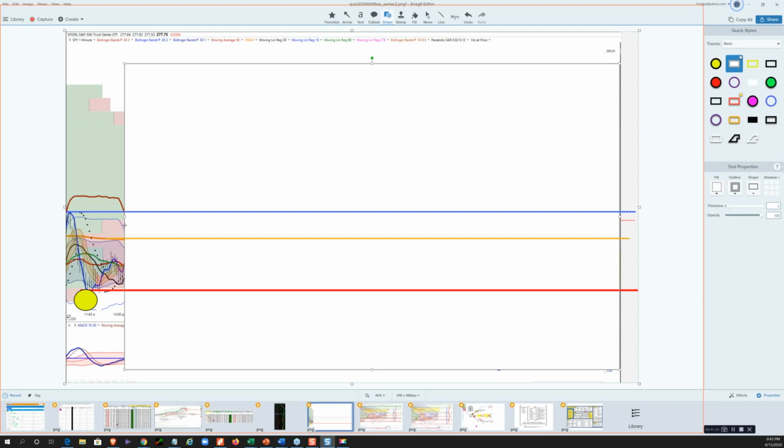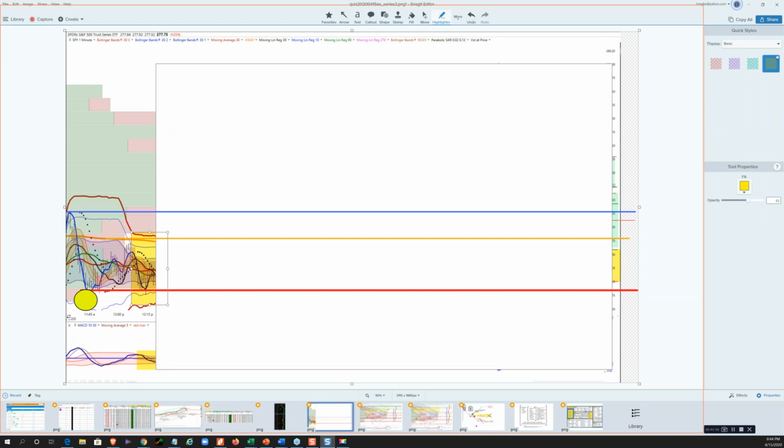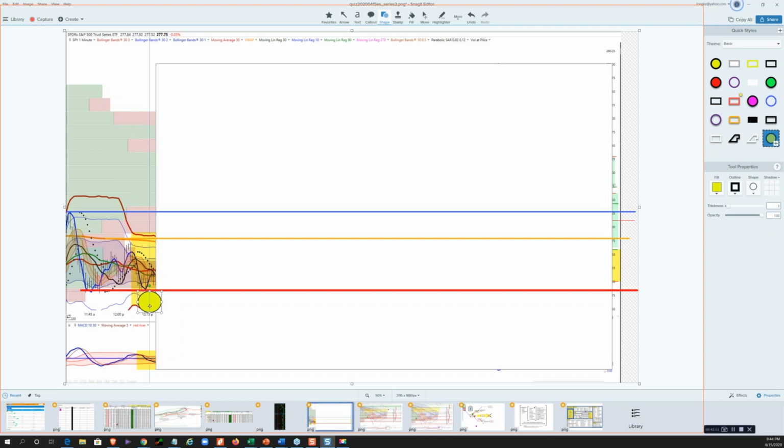So here we go, S&P. The Z3 lines compress, so that little yellow box says a noticeably tight compression, and this is going to be about 60 cents from Z3 to Z3. Okay, so 60 cents wide. That's one third of a percent in the S&P right now. So I notice we have an RL10 belly, a slightly higher low, and I notice that we tempted the summer briefly here, and then it failed back into the winter, made a low, and then recovered a little bit. So this is still early in the life cycle.